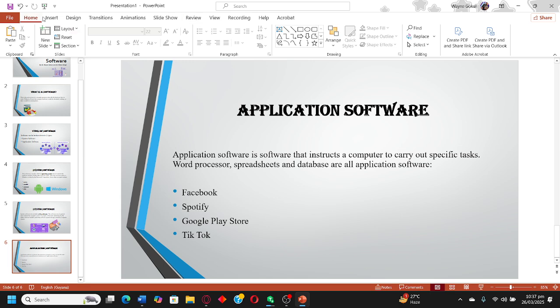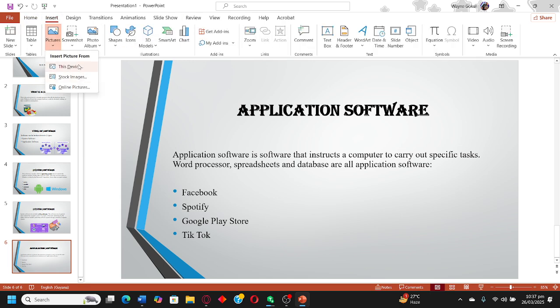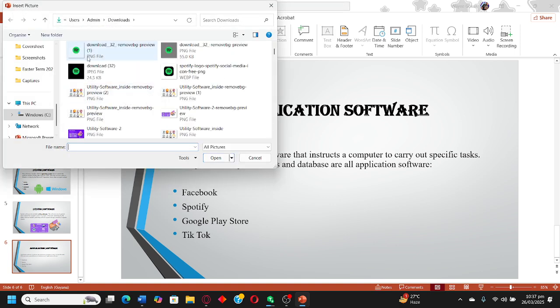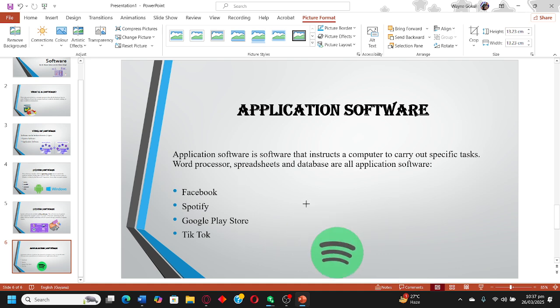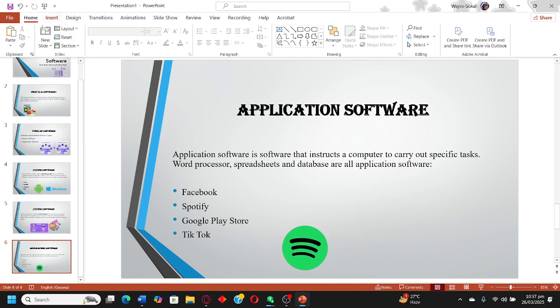Now let's just insert our logos for some of these. Let's insert Google Play. Let's just see Spotify. It's there. That's one down. Let's just add one more.